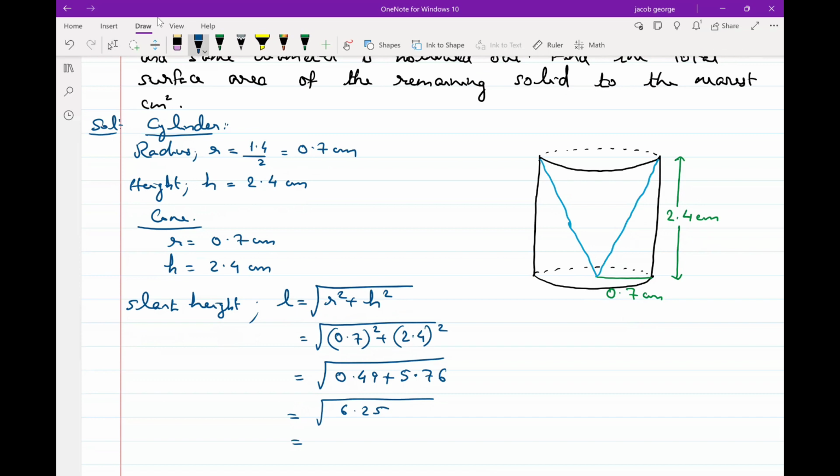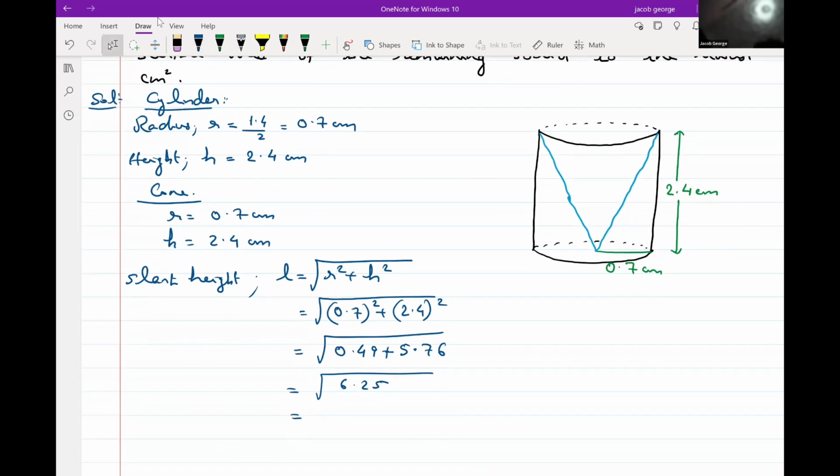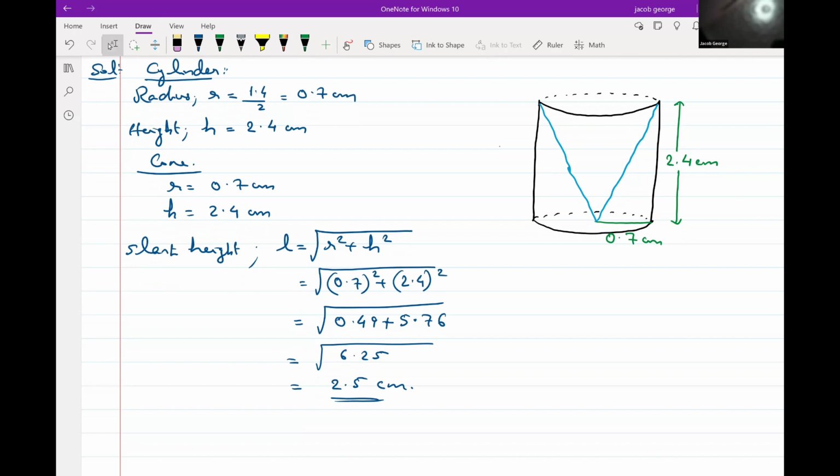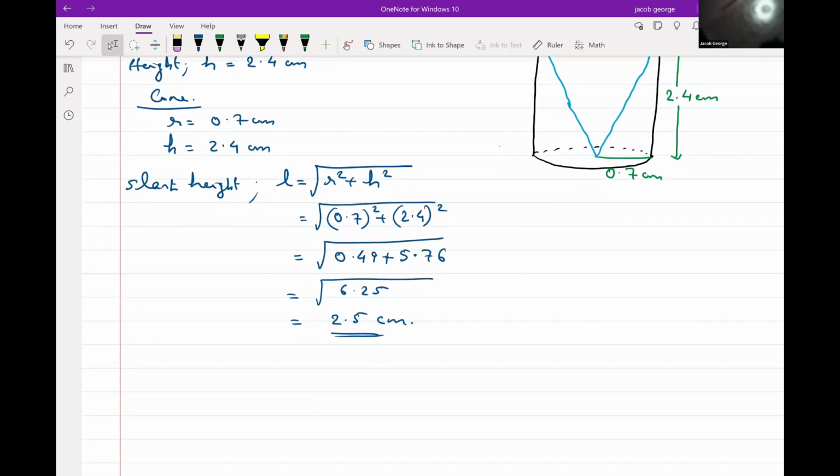All of you know the square root of 625. It is 25. So what will be the square root of 6.25? 2.5. Because 2.5 into 2.5, when you multiply, 2 decimal places will be taken to the left side. I repeat, you know the square root of 625 is 25, so the square root of 6.25 is 2.5.